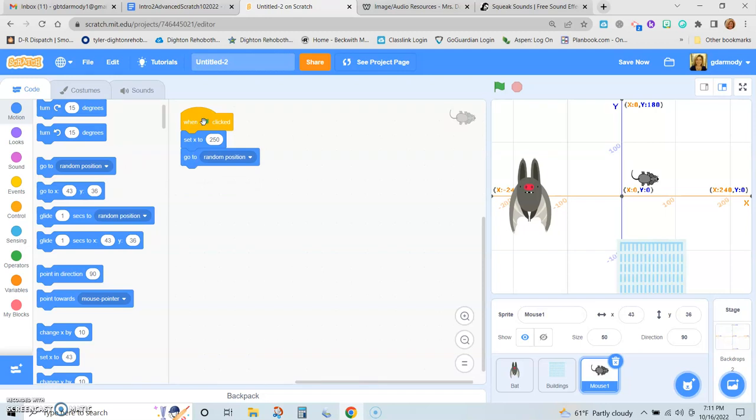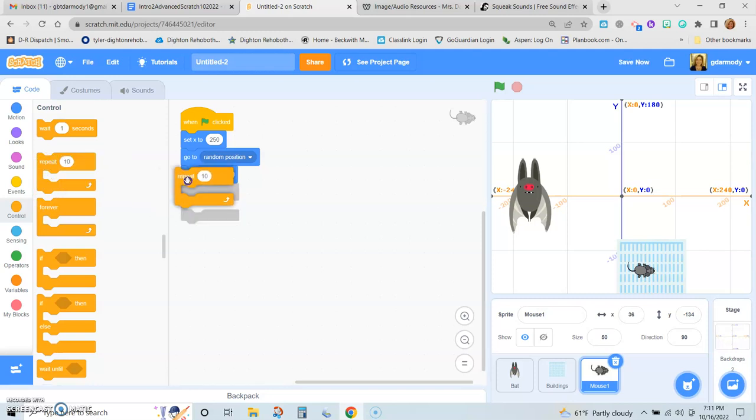Oh, he's got to do more than that. All right. So we set it, but then let's have him move this way because he started out way over here on the right side of the screen at 250. Let's have him move gradually across the screen in a similar fashion to what happens with the building. But it's not going to be as predictable as the building because we have the random thing in there. Okay, well, we need that to happen more than once, obviously. So let's have this repeat a few times as far as the change in the x value.